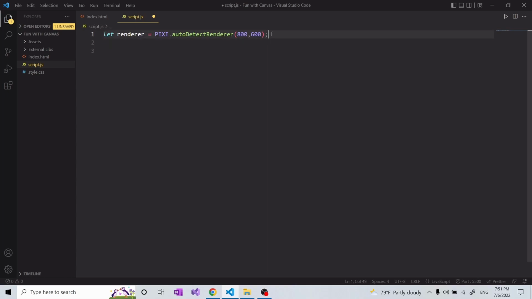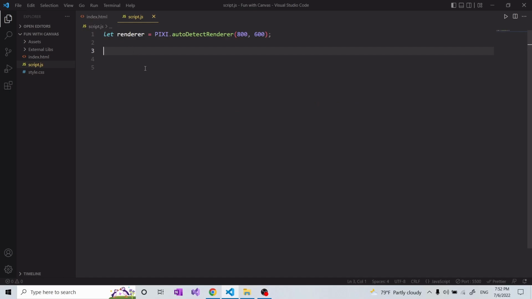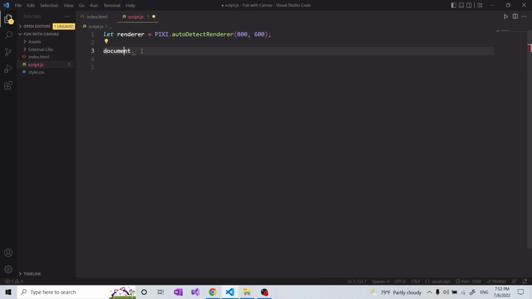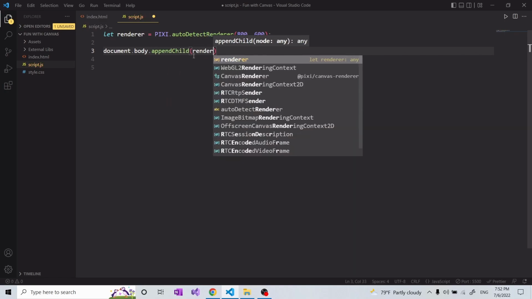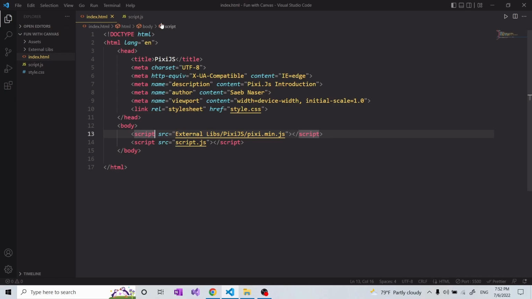The other thing that we need to do, and by now I think you noticed that I didn't add a canvas tag in here, since I'm gonna let Pixi take care of everything. So what we're gonna do now is go to document, using the document object of the DOM. We've talked about document in the first episode. Then I'm gonna go to the body and append a child. And this appended child I'm gonna call renderer.view. This renderer.view is simply a plain canvas element that's gonna be added in the document body in here. So yeah.